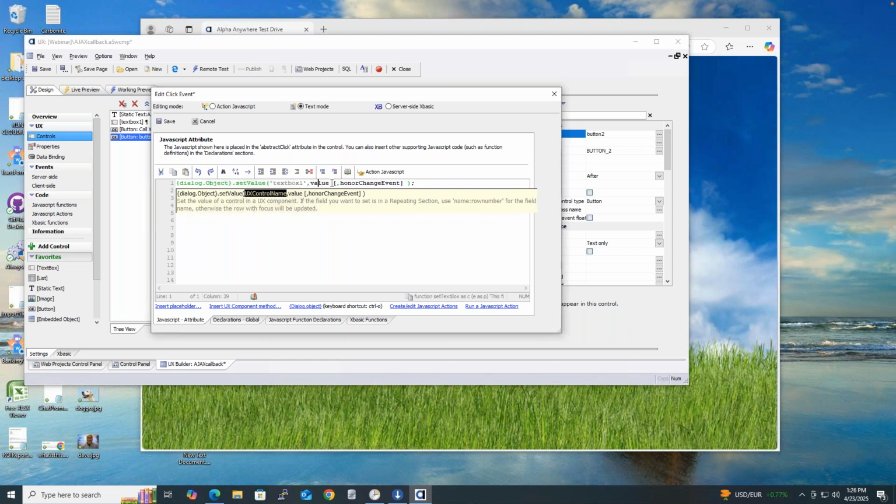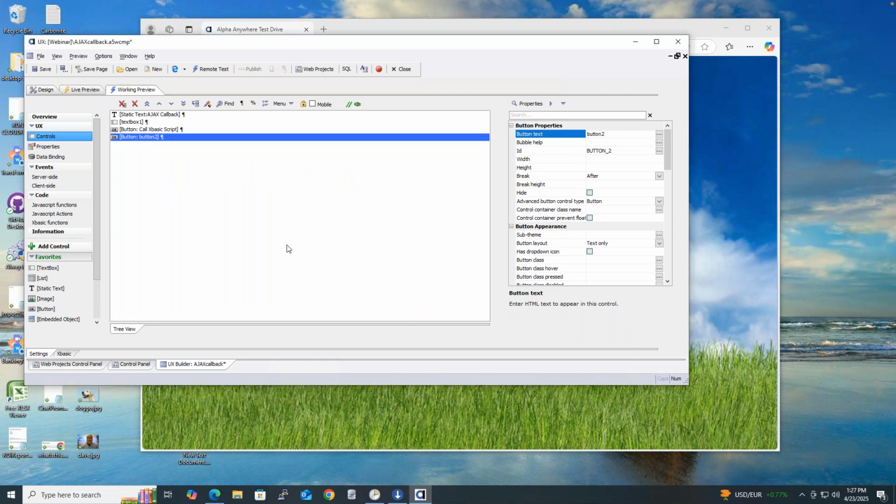Oh, text box 1, great. And then the value we're going to set it to is going to be hello world. So let's make sure my JavaScript is okay. And if it is okay, we're going to paste it into my XBasic function as a callback.